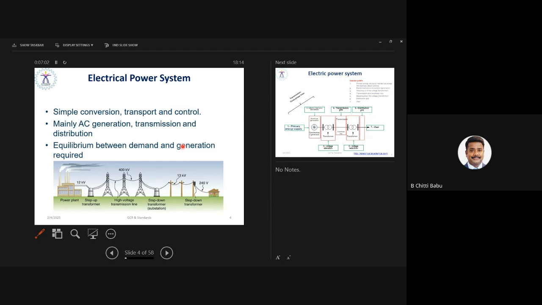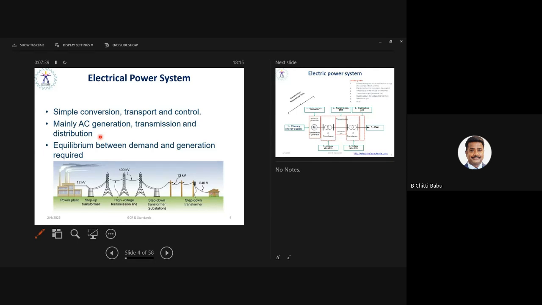Now come to the classical power system, which we all know involves a very simple conversion with the help of a synchronous generator in the power plant. We are able to generate alternating voltage and current, and we have simple transportation through the transmission line with a common right of way, and a simple control mechanism at the power plant itself. So that you distribute the power to different customers, including domestic as well as industry customers, through a distribution system as well. So this is completely AC generation, transmission, distribution and consumption.